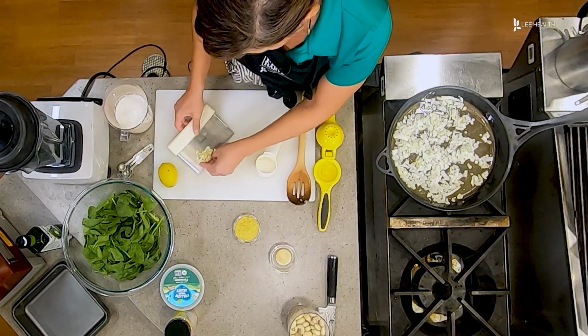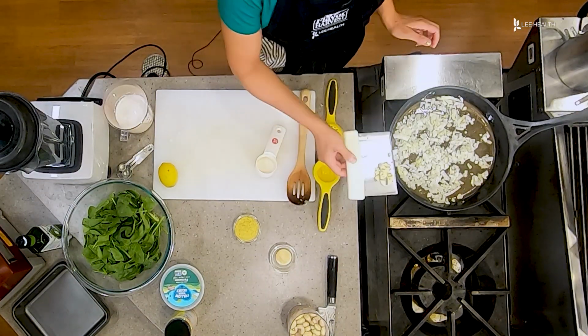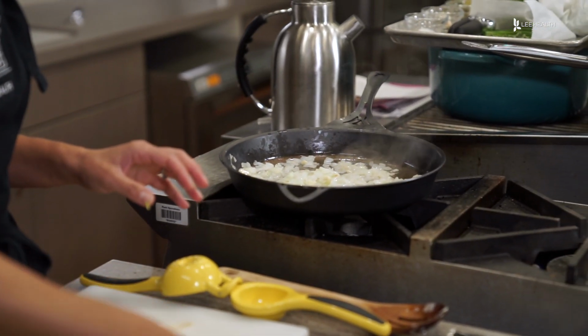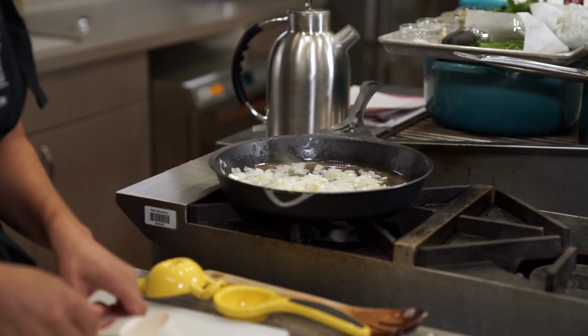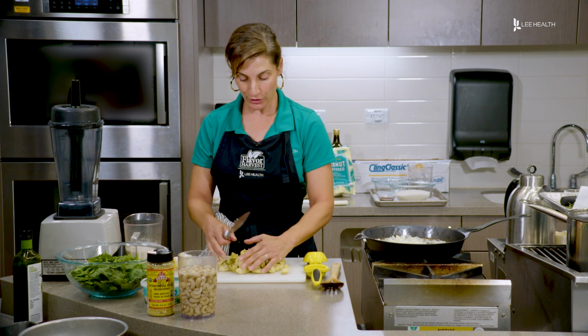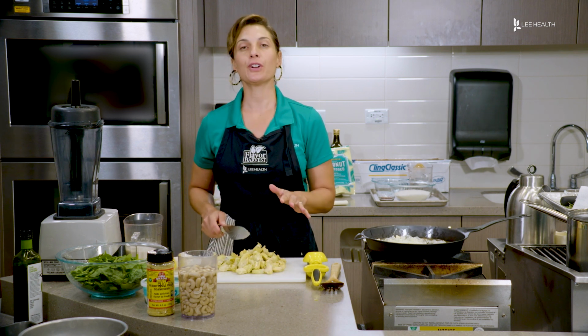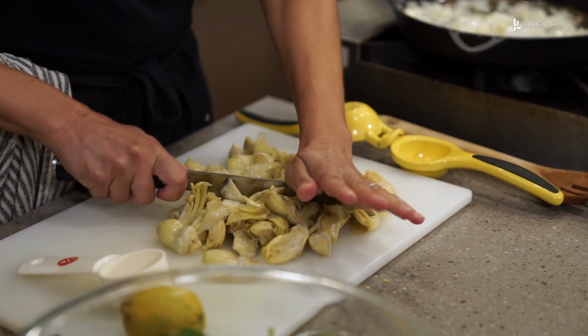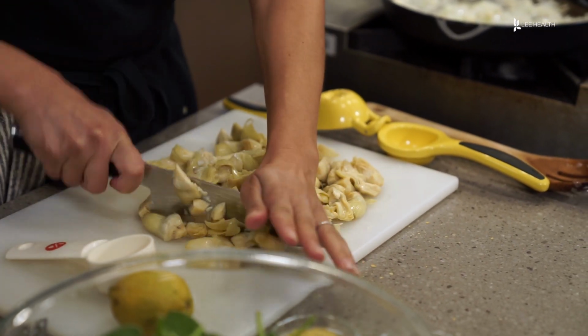All right, now we're going to go ahead and add our garlic. And while that is sauteing, we are going to chop up our artichokes and our spinach. So we have 2 cans of artichokes right here. I prefer that the artichokes are in water and not in an oil, but you can certainly use artichokes in oil if that's what you prefer.